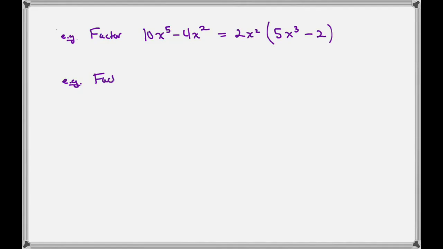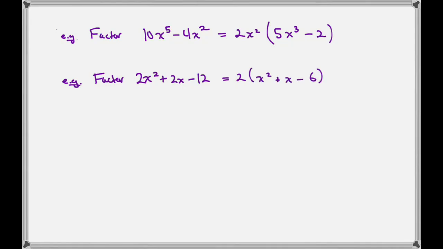Let's look at another example. I want us to factor 2x squared plus 2x minus 12. This is a trinomial, meaning a polynomial with 3 terms. The first thing I might try to do is look for any common factor to all 3 terms, and all I see is a factor of 2. It may be worthwhile factoring that out anyway. So let's go ahead and do that and see if it makes our life simpler.